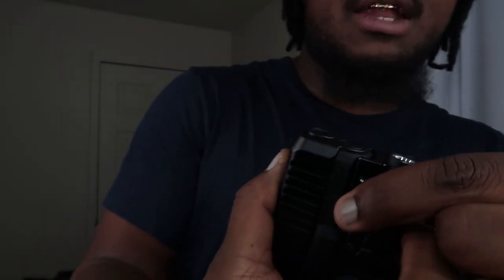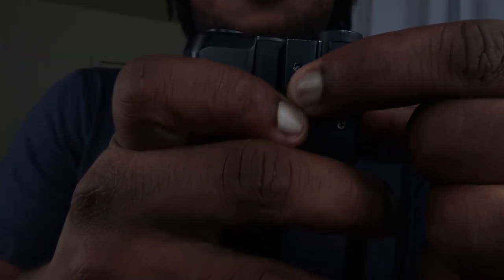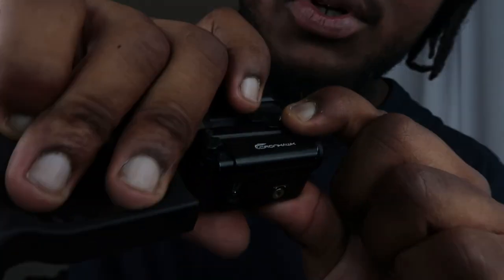And just keep twisting. When you do it, you gotta hold this side too. Make sure you're not holding where the screw is. You got two screws you could do it at. You could do it at the back one, or you do it at the top. Me personally, I use the top one because that's the one closest to the ridge.